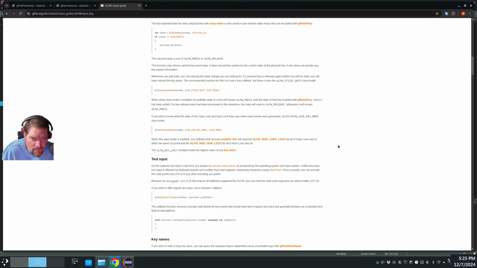It does not poll the system for the current state of the physical key. It also does not provide any key repeat information. Whenever you poll state, you risk missing the state change you're looking for. If a pressed key is released again before the poll is made, you will have missed a key press. Recommended solution for this is to use a key callback, but there's also GLFW sticky keys input. Okay.